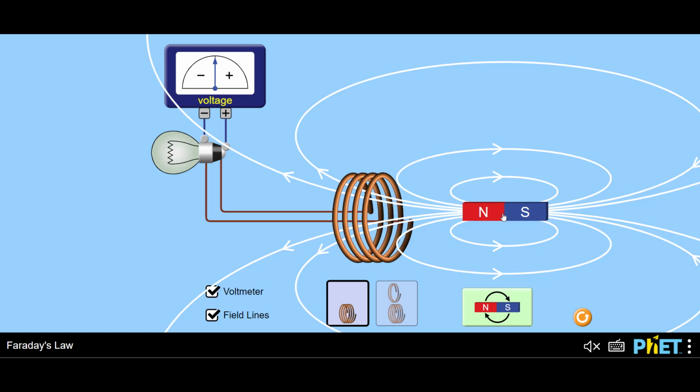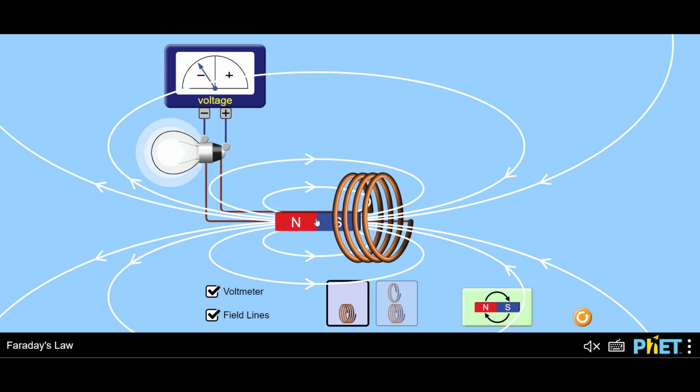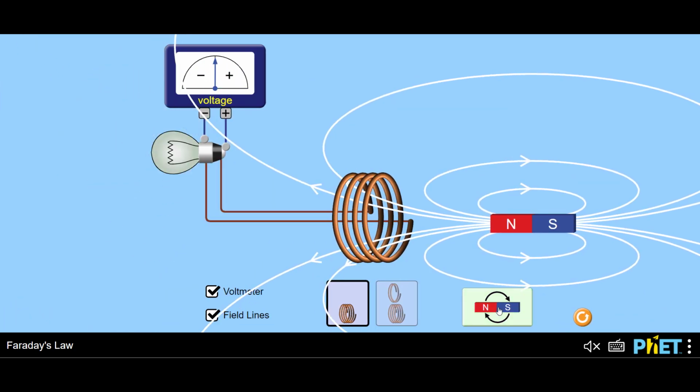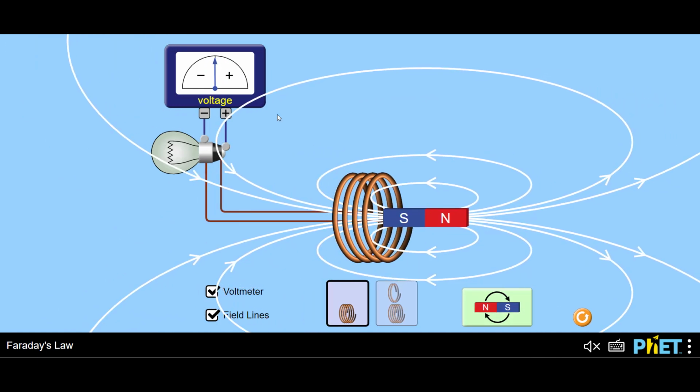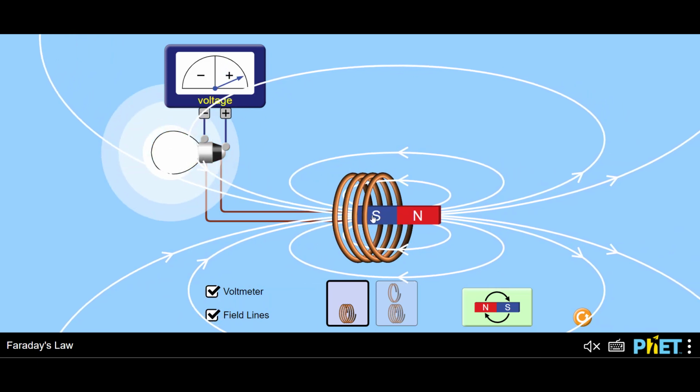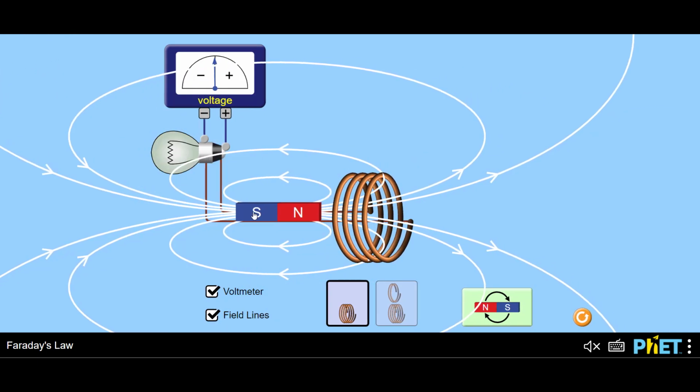And we must have heard about this term before. Alternating current is when the current is not going in one direction, it's going back and forth. It's on the contrary to the direct current, where the current is only going in one direction. But here we're not creating a direct current, we are creating an alternating current. Look here, let's switch the magnet, and the south side is now closer to the solenoid. We are producing a positive potential difference. Now, when it passes through, we are producing a negative potential difference. So we are just switching the direction of the current.